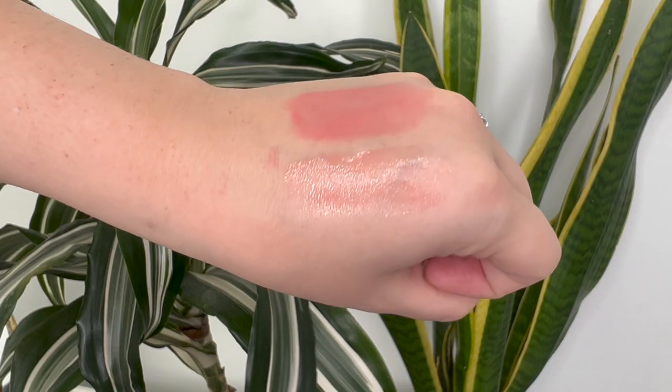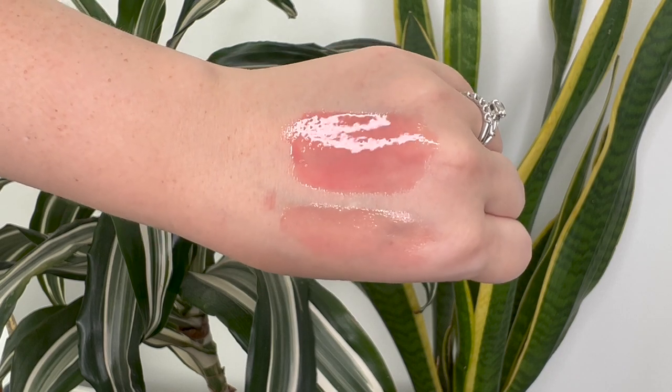The shade is a smidge brighter than I would prefer — it almost has a little bit of a neon vibe to it, but since the color is so sheer it doesn't really matter. It's supposed to be a dusty rose but it doesn't feel like a very dusty color to me — it's more of a bright rose. It is meant to be sheer, but you can build it up. I'll show you here — there's a clip of my lips with nothing on, then one coat, then two coats. You can build it up a bit, but it gets kind of goopy before you actually see the color start to build up and become more opaque.